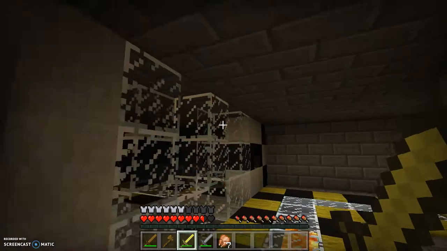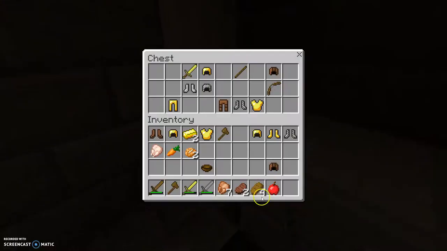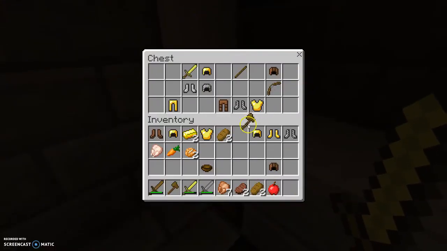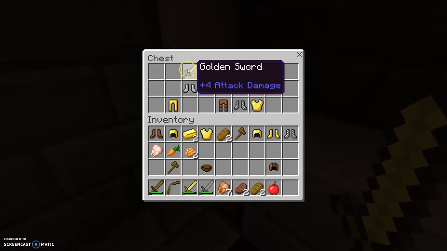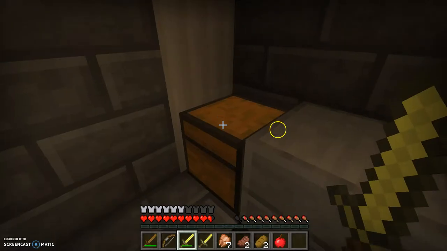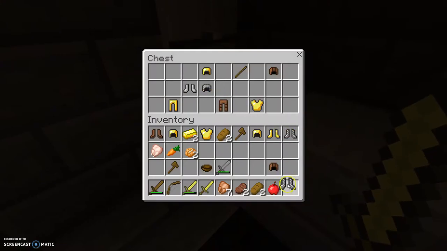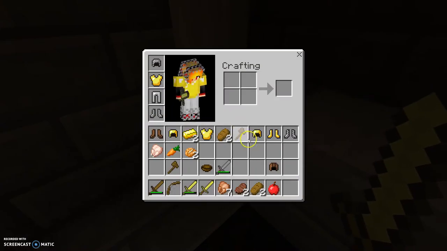There's gonna be a way out of here. Okay. What's in this chest? There's gonna be something good. Yes, bow. Gonna need that pretty soon. So give me that. Give me another sword. Probably won't need it. But you know what? Whatever. He broke my boots, but I don't care because I have another pair.